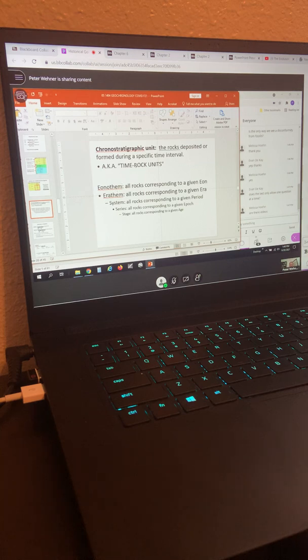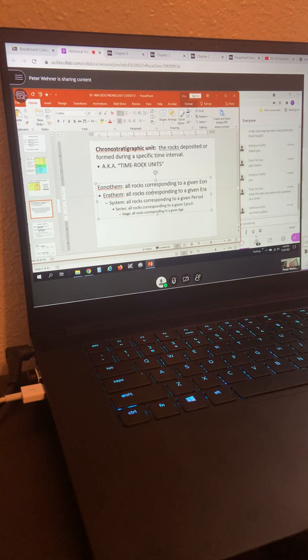So Ceno is going to be newer than Meso, which is going to be newer than Paleo. So I'm not going to worry about this. But this is the one thing that was confusing. It was confusing to me. Time rock units. And remember, the time scale was figured out by time rock units. This sequence of rock has fossils that are distinct and different from this other sequence. So I'm going to call this the Cambrian system of rock, establishing a time rock unit that we'll call the Cambrian system. And this rock layer up here is going to be the Ordovician system of rock with its own fossils. And then the Cambrian system of rock was deposited during the Cambrian period of time. The Ordovician system of rock deposited during the Ordovician period of time.